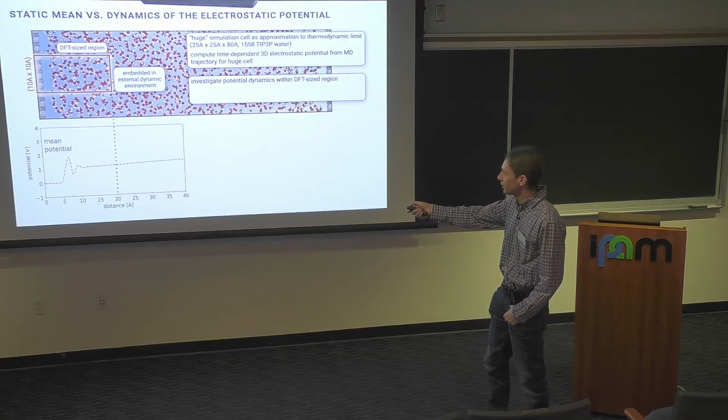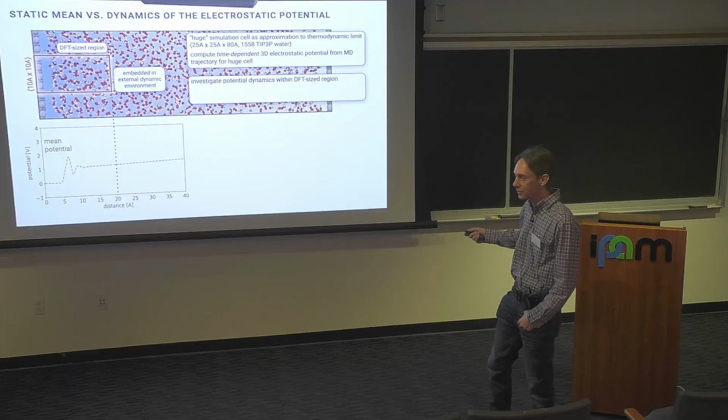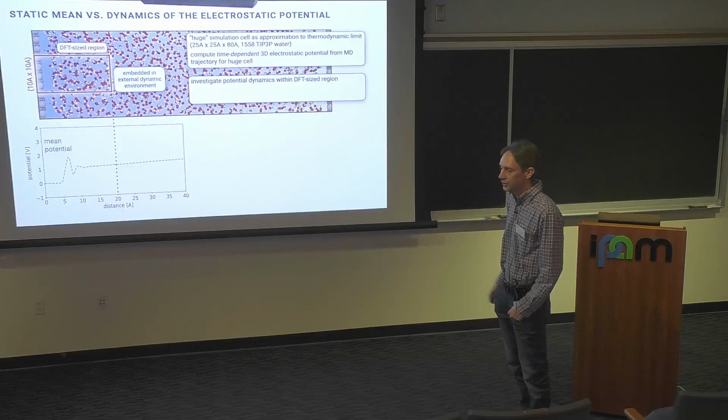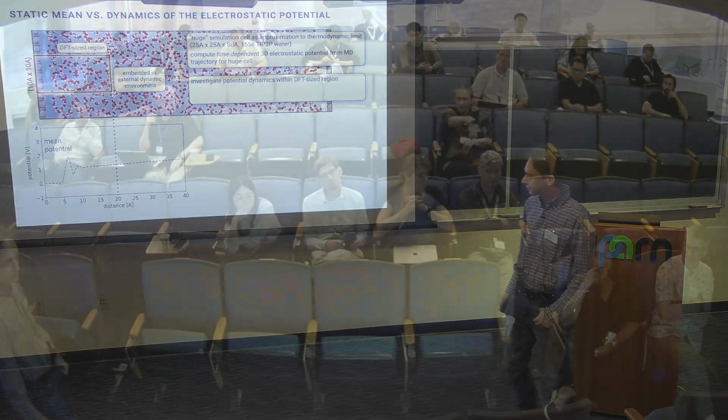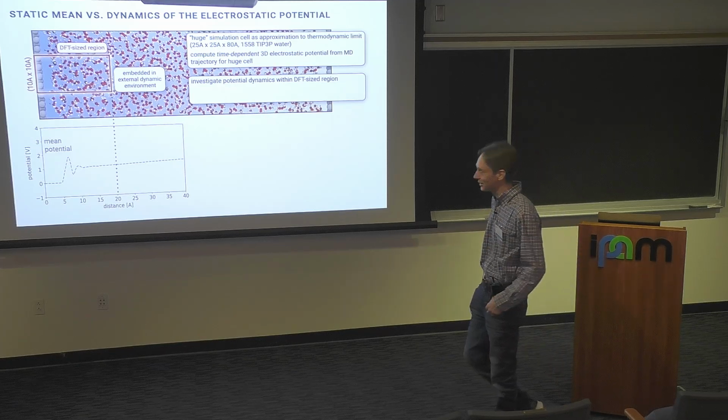So here we just cut out a small region, and we require that in the end, however we set up the final simulation for the small cell, it must resemble exactly the same behavior as this cutout from the big cell. Because then we have the right physics. If our small simulation cell replicates the behavior of the same region here. Another question. So there you have an applied potential. How did you apply that to charge? I just put a charge here on this plate, and on this side, it's a constant charge.